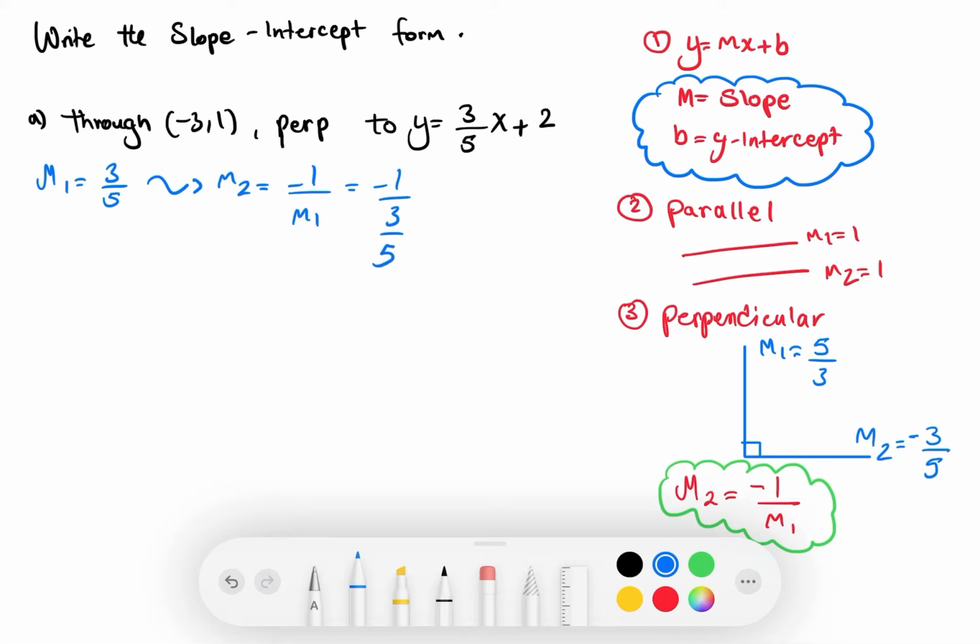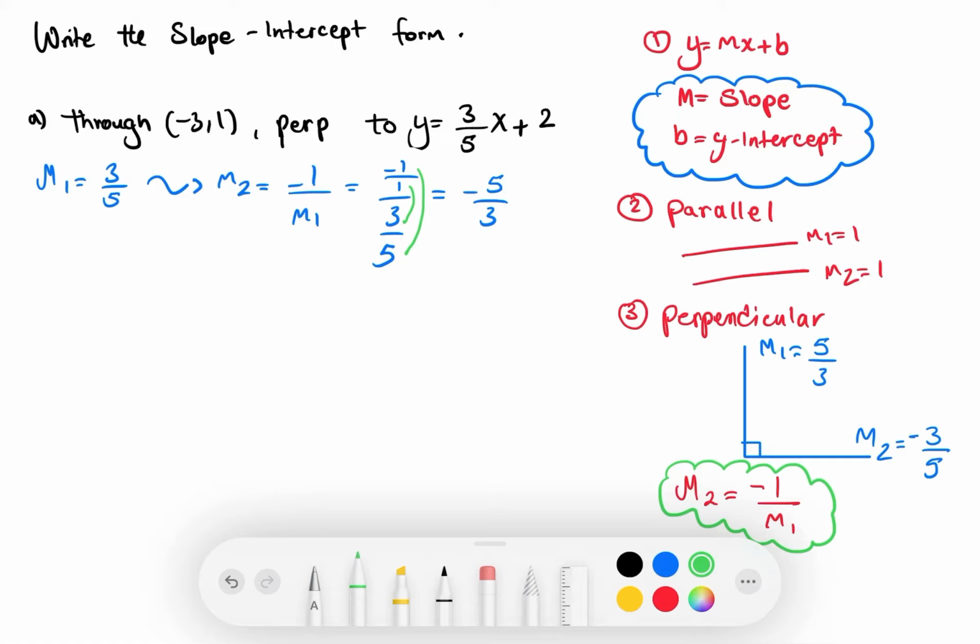Right? Now you may be asking yourself, what happens here? Well, when you put negative 1 over any number, the number flips up. So it's going to be inverted. So it's going to be negative 5 over 3. If you can't wrap your head around this, you can also do this. Negative 1 is actually divided by 1. So far, far, near, near. Negative 1 times 5 is negative 5. Goes on top. And 1 and 3 get near, near, right? So 1 and 3 multiplied gives you 3, which goes on the bottom.